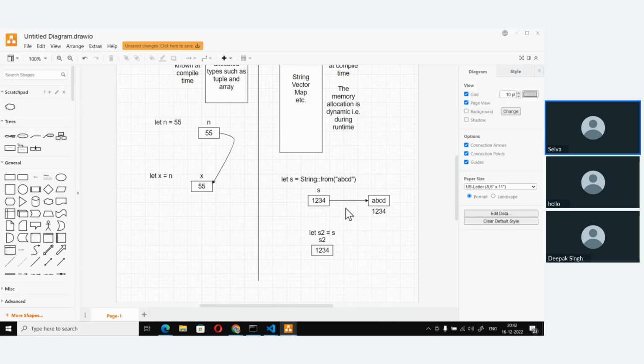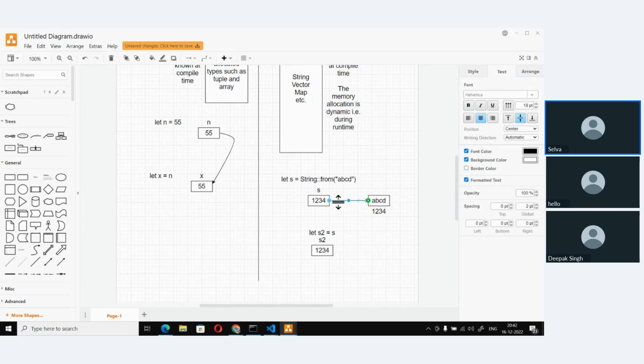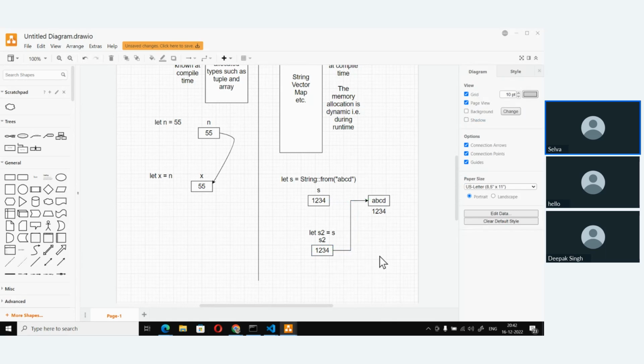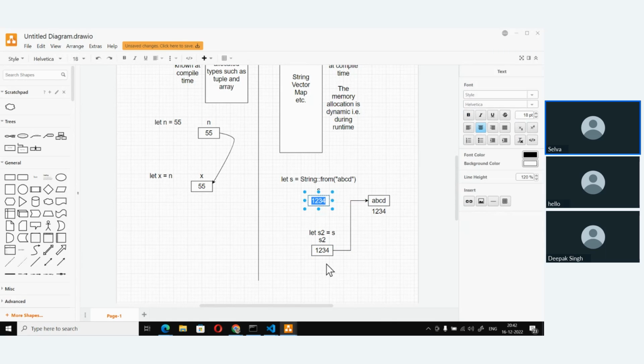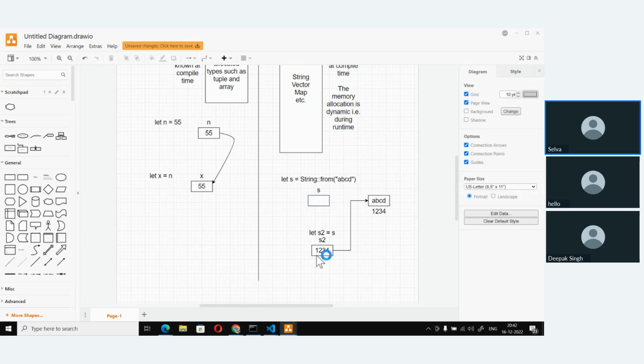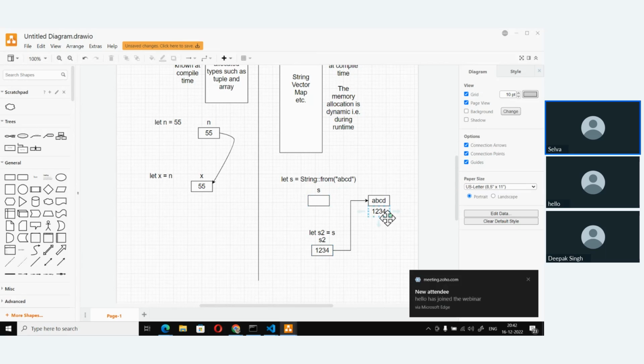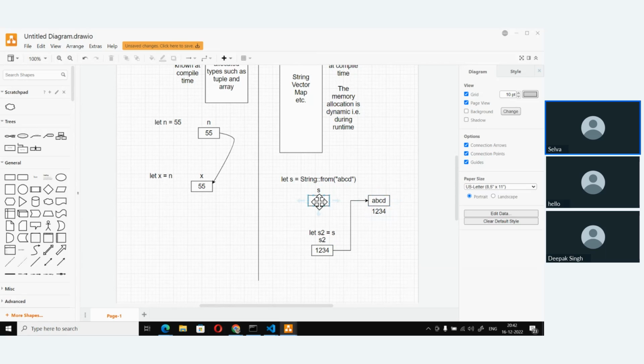After this, the pointer moves from this to this, and therefore s no longer holds this value. So we say that the ownership has changed hands. The ownership of the string ABCD, which was initially with s, is changed over to s2. So s is no longer pointing to anything.